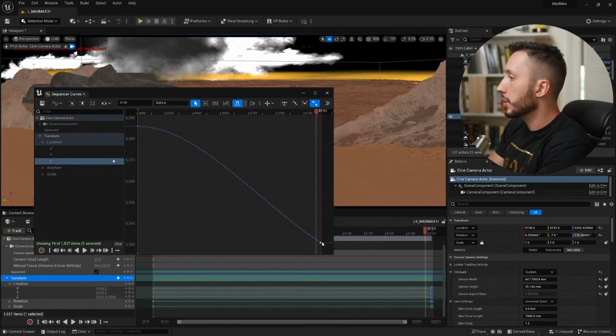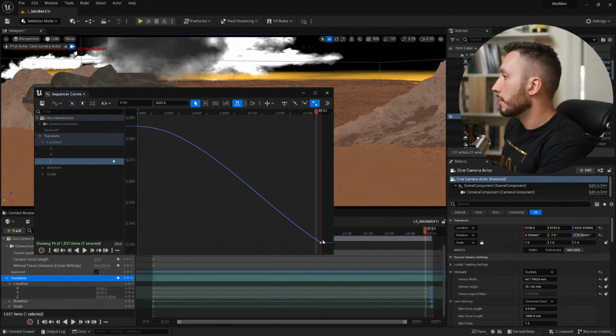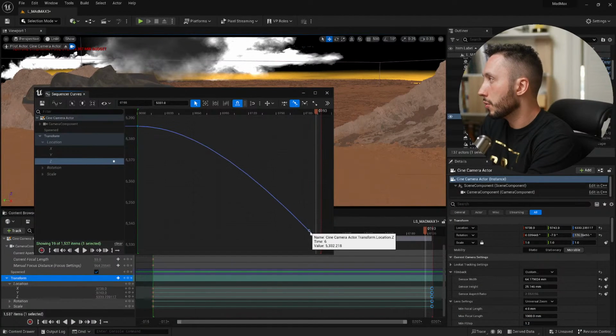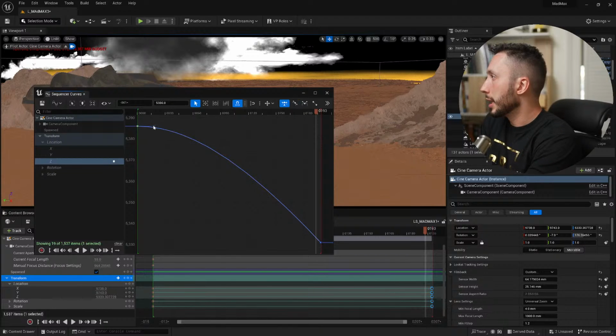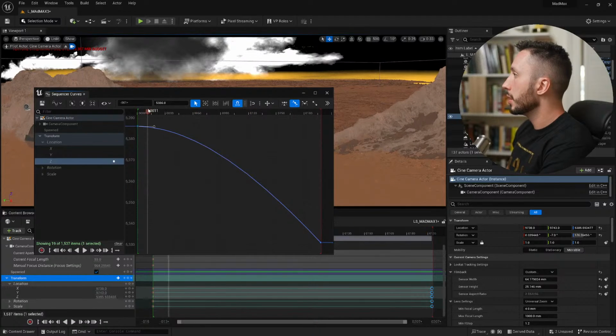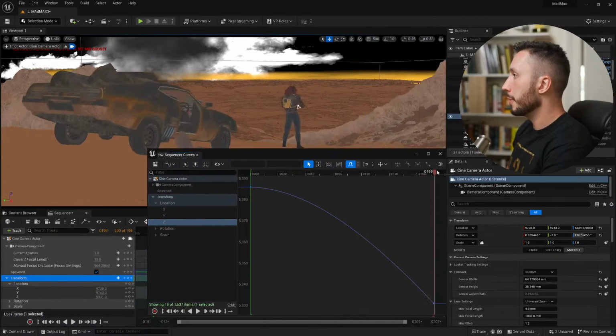So if I right click on it, switch it to a linear tangent, now it's not going to smooth towards the end at all. But it also doesn't give you any control. So I'm going to switch it back to automatic, and now I can control how quickly it accelerates. And that's what this curve really is. It's how fast our motion is accelerating over time. And so the time is the X position moving from left to right. And the up and down is whatever axis you're animating. So in this case, it's Z.